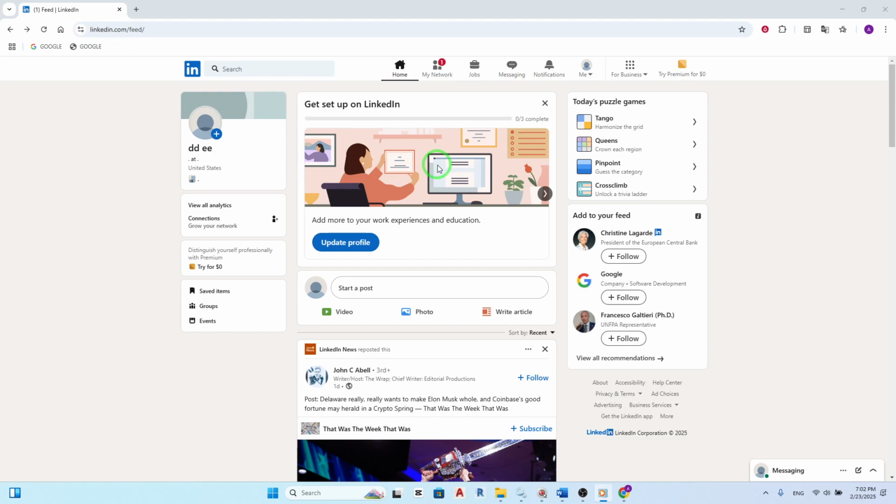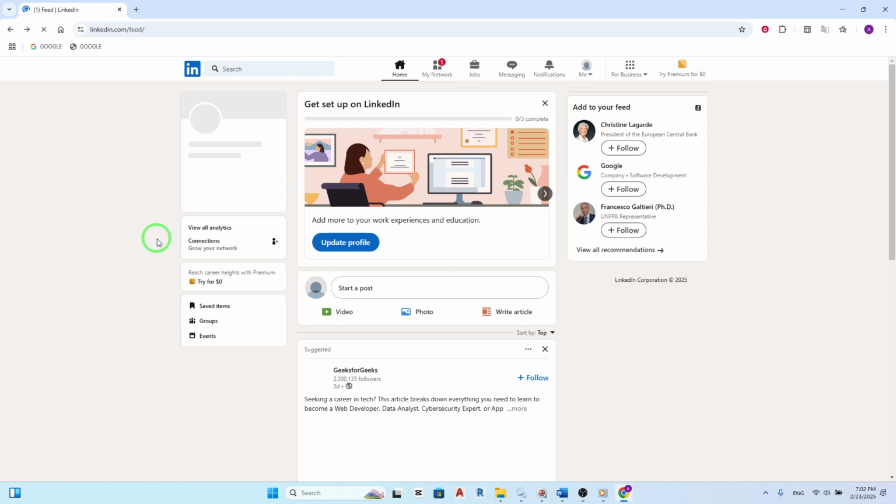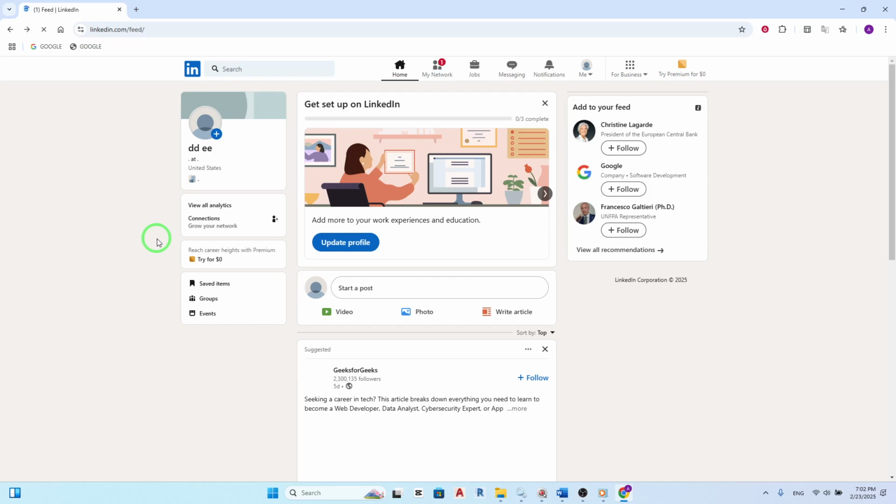First, try the easiest solution. Close your browser completely and then reopen it. This can often resolve minor glitches that might be preventing videos from loading properly. If that doesn't work, and if the video was sent to you directly, ask the sender to resend it. There might have been an issue during the initial sending process.